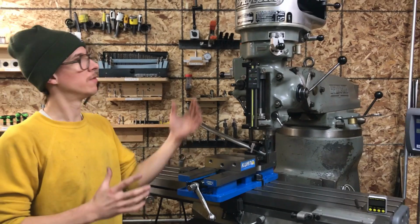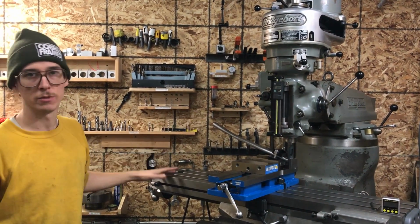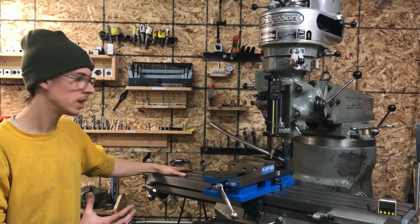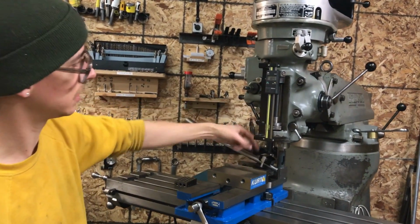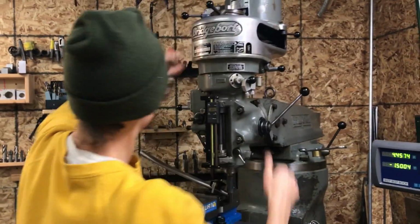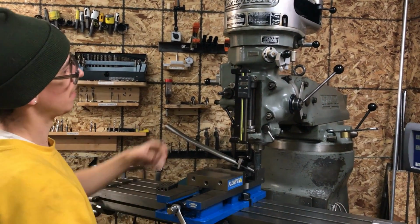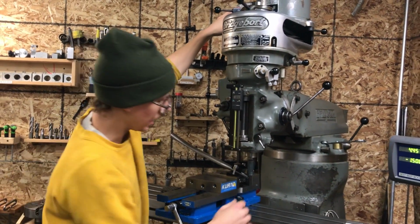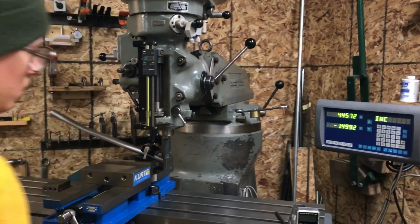One of the reasons that I love a Bridgeport style milling machine for mitering is not only is it a versatile machine that can do a lot of miters, and it's useful for a lot of things outside of only mitering, but in the frame building shop, it's great also because it has power feed on the Z axis here. So when you engage the worm gear, now I'm set for 3 thousandths of an inch down feed per revolution according to this gearbox on the side. So when I turn on the spindle and I want to make a cut here, I know I'm on the tube center line.